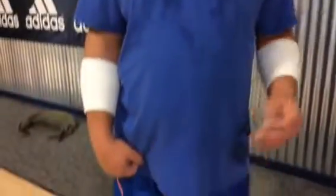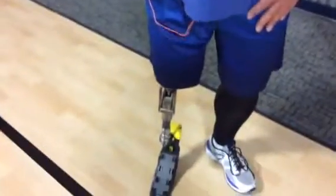So as an above knee amputee, it's a good way to start out. Two different ways to go. Practice both of them. I think you should be able to do both if you want to do certain things. Some people only use one, but I use both with this style of leg. That's my tip for the day on above knee amputee running. Hope it helps you out.